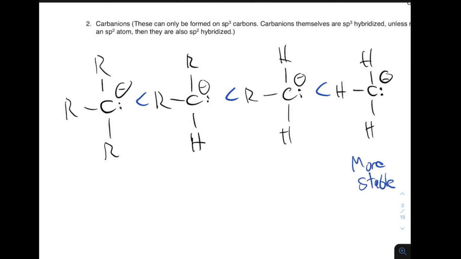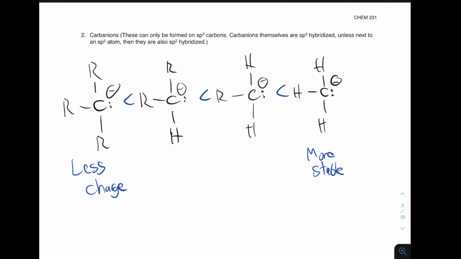And the same thing applies where if there is an opportunity for resonance, that will be more stable, because we can delocalize that charge throughout the molecule. But in general, this is how things are going to be, where the fewer carbons attached to a carbanion, the more stable it is than a carbanion with more carbons attached to it.